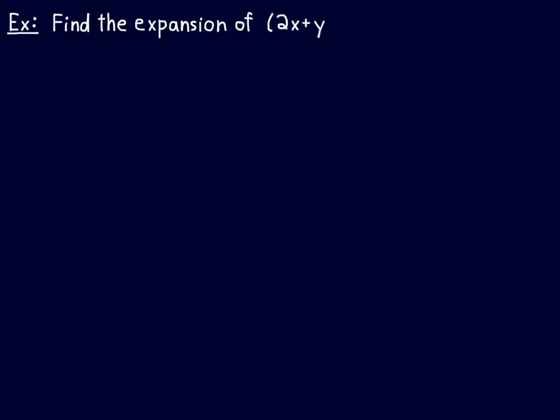So I'm going to do an example. Find the expansion of (2x + y) raised to the fifth power. Okay. Now, a fifth power is not too high. Probably if you're given a problem like this, it'd be like the 4th power, 5th power, maybe the 6th power. It's not going to be much bigger than that because it just turns into busy work after a while. I'll show you in the next video the type of problem where you would have higher powers.